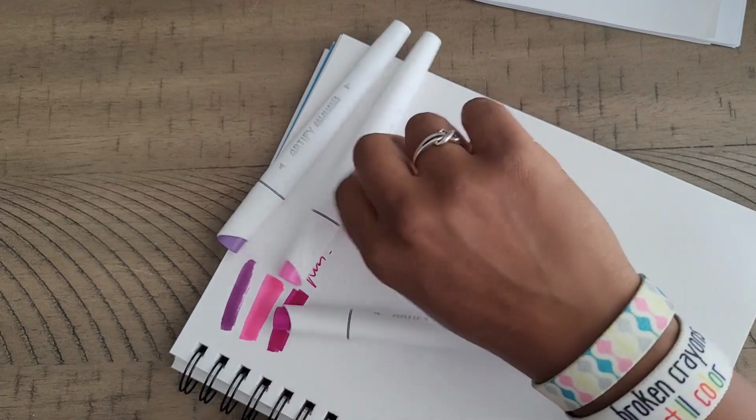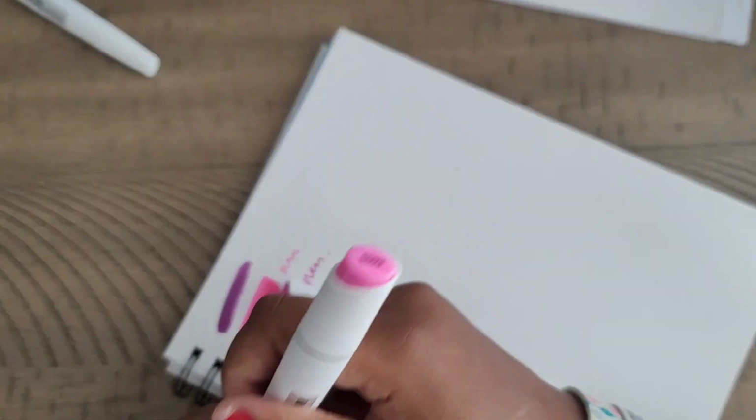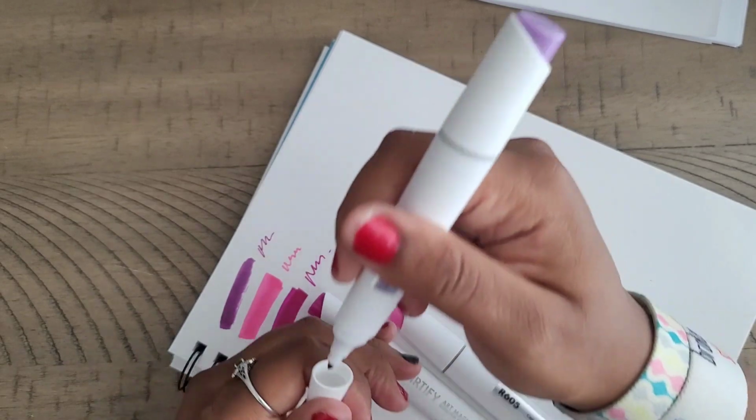The fine nib is really nice, getting all those little details. Fine nib also gives you a little bit more control of your ink when you're doing adult coloring.